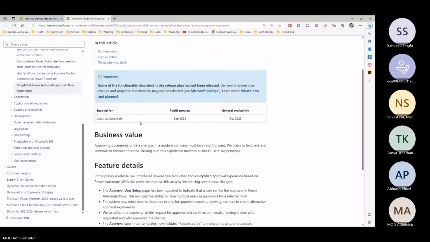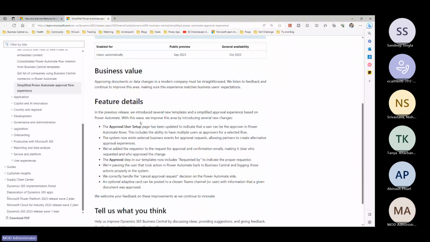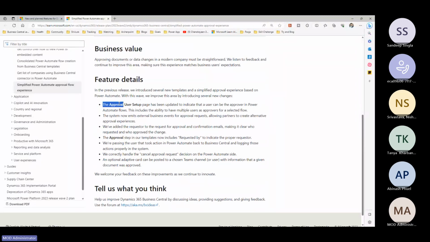Because what Microsoft is saying here is that the approval user setup will also have a boolean, or an indicator, to suggest if the approver is a Power Automate flow approver. Because as of today, if you have used Power Automate flows, the only limitation is that you have to hard code who will approve this document, which is a nightmare.